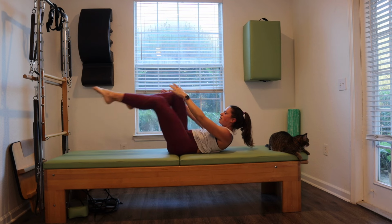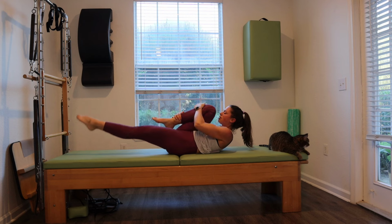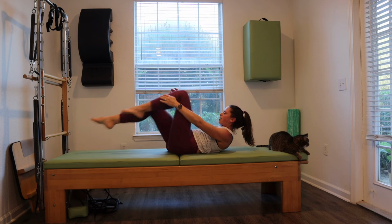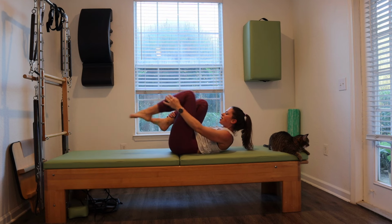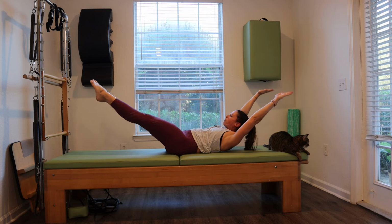Single leg stretch. Pull that knee in. If you wanna add in your pulse here, you're more than welcome. Elbows are wide. You're looking down at your belly. For 3 and 2 and 1. Both knees into your chest. Super glue the legs together. Stretch the arms and legs away from the body.